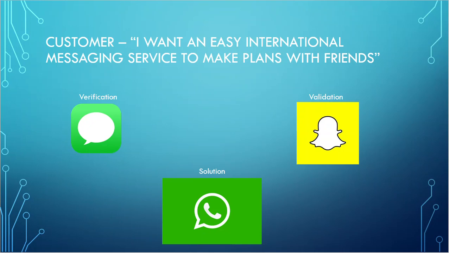If you go over to Snapchat on the right, Snapchat's a great messaging service, very few bugs. However, it's not good to make plans with friends internationally because, well, it doesn't save your messages. So you can send a picture of something and it'll just be lost forever. So to make plans with friends, clearly if this was the example, the person giving them Snapchat would have made a mistake. They didn't keep in touch with the client or the customers well enough to fix this issue.